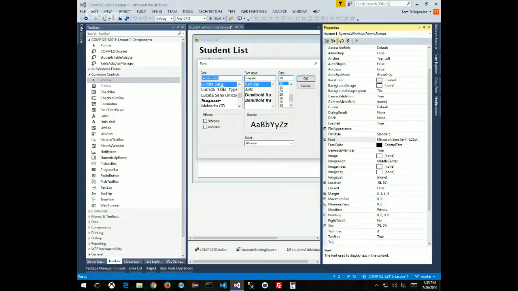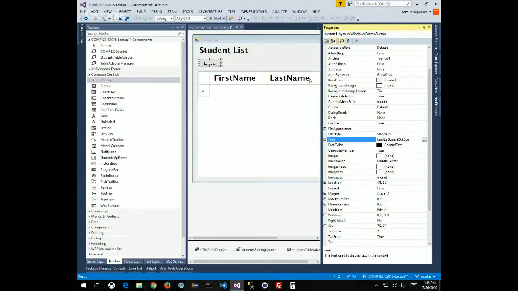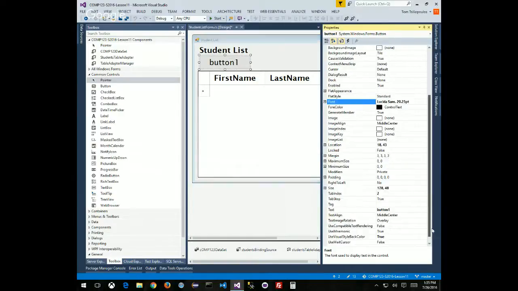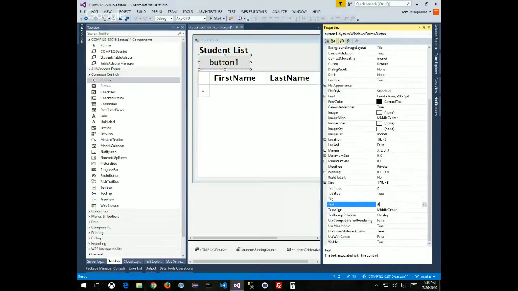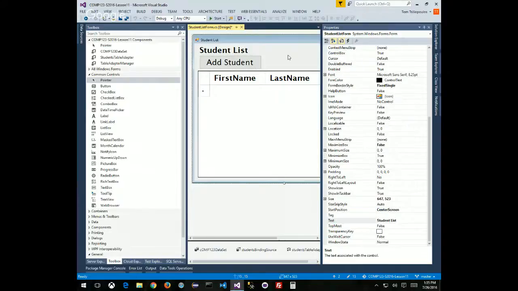Go to Sans. We're not going to make it demi-bold for this one, but we're just going to make it so that the button is the right size. And I expand this button just so that it fits, maybe the same size as my button. It should say add student. And if it doesn't fit, we can resize. It won't fit. There it is. Add student.